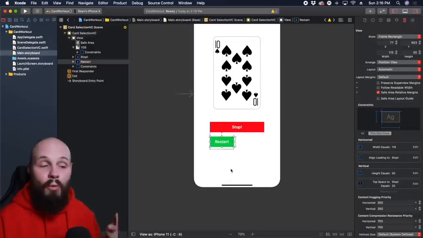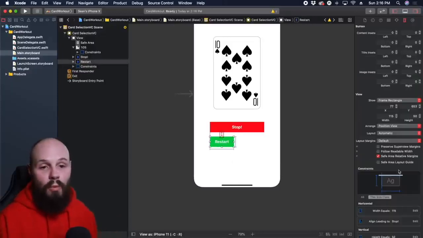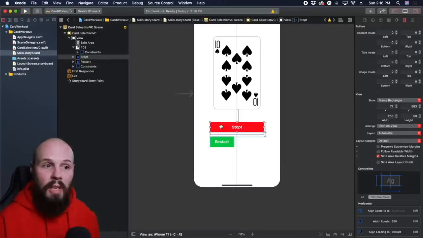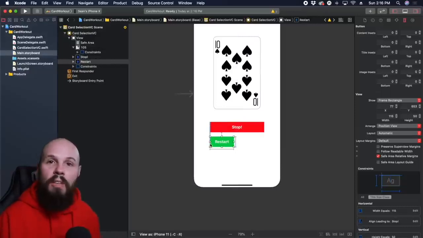And you see when I set the fourth constraint, it gave me that width of 115. The reason we did a width of 115 is because we want it to line up nicely, right? This red button is 260. So if I make this 115 and the other button 115, that'll give us a nice spacing in between. I didn't want to just divide 260 by 2 because then these two bottom buttons would be touching. There'd be no space in between them.